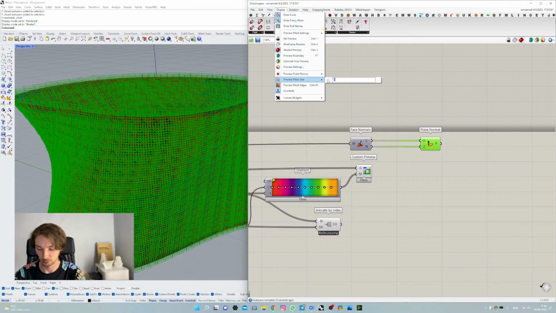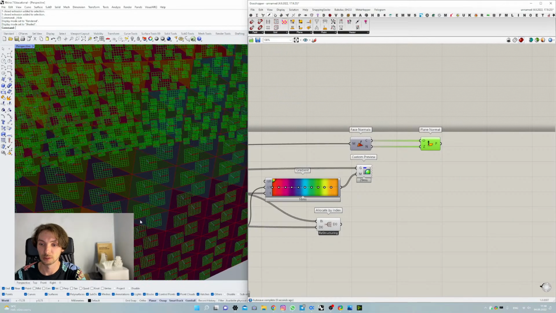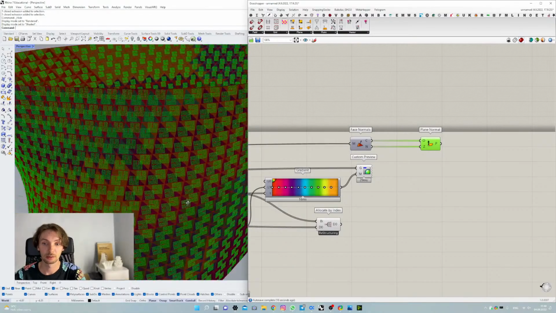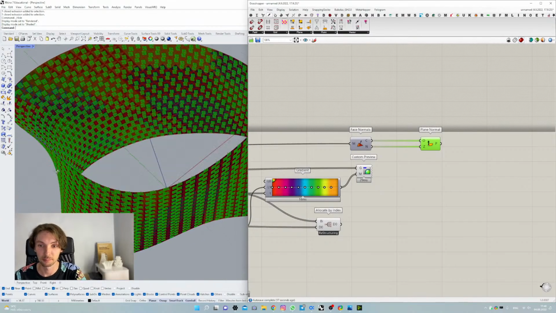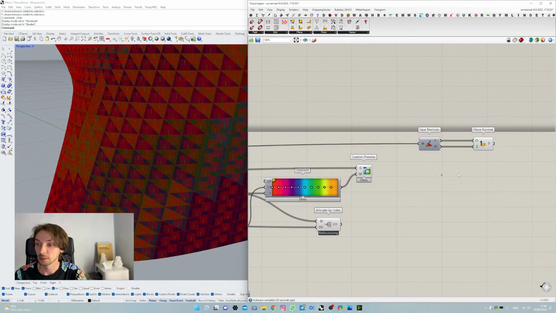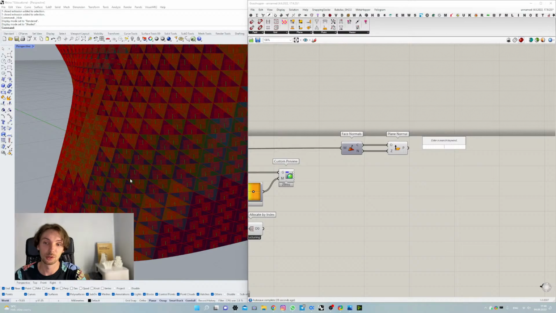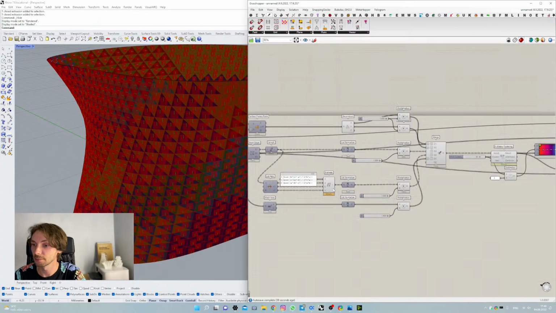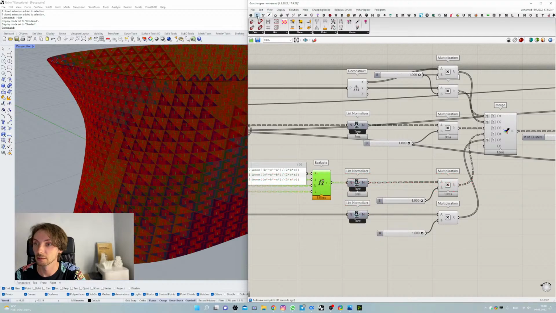Reducing the plane size to, say, 3. We'll see every triangle has its own plane located in the triangle plane. And now I just need to rotate these planes to the sharpest corner of the triangle. Yeah, that's kind of a trick here. Okay, let's find the sharpest corner. So it's gonna be the smallest one.